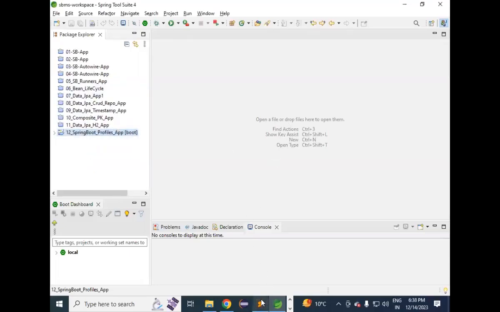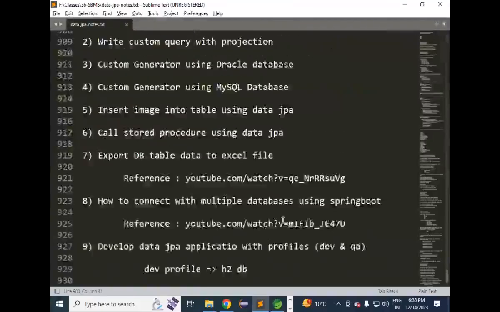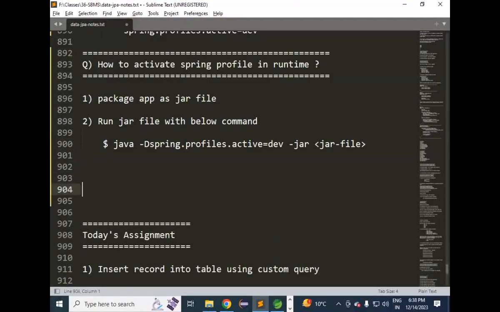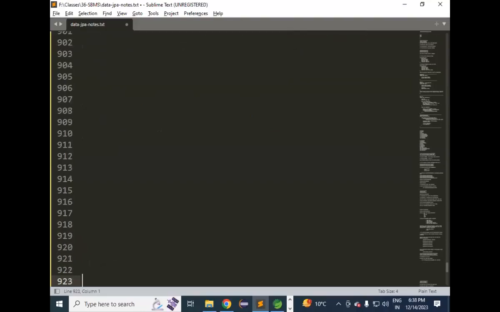Okay. Next one is in the Data JPA. In Data JPA, we performed our DB operations. In order to perform DB operations in Data JPA, we used predefined methods. CRUD repository and JPA repository are available.